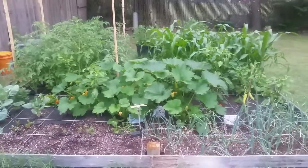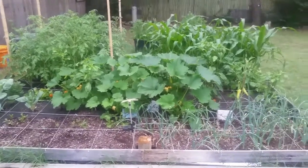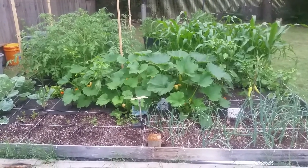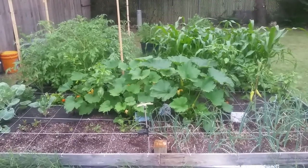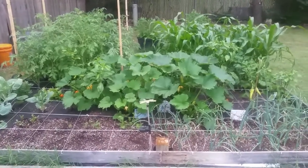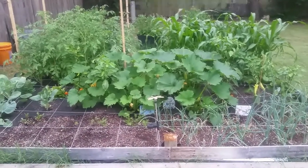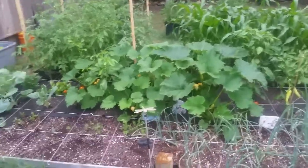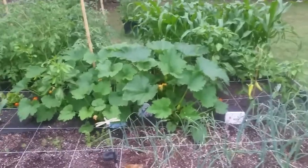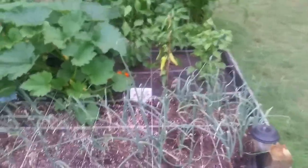Can you see how much it's grown? Most of my plaques are almost covered up — it was even worse before I got out here and thinned out some of the cucumber and zucchini plant leaves. You need to thin them out when they start covering up the flowers, because if you don't, the bees won't be able to find them. As long as they still have a few leaves to get sunlight, they're good. Those smaller leaves are the cucumber ones and the bigger leaves are the zucchini. And look how big this onion is!